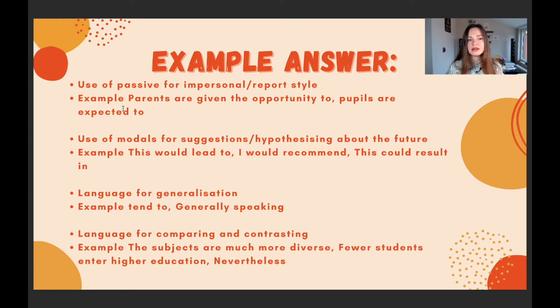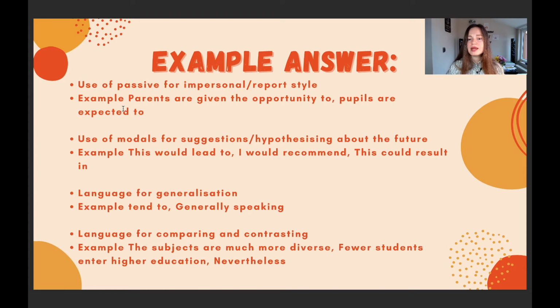And you can see that you don't need to write full sentences because in fact time is really precious, and if you organize your answer in this way, it will be more than enough for the examiner to understand your point and you will meet the requirements.